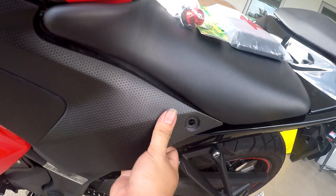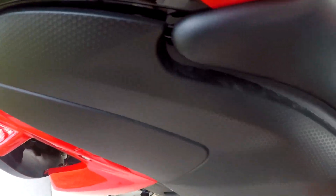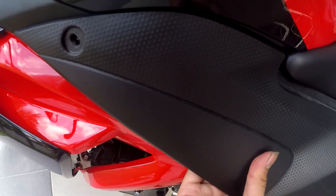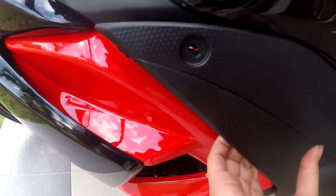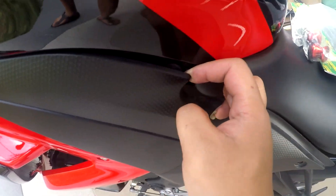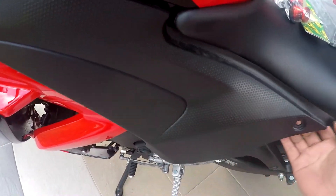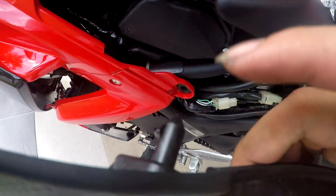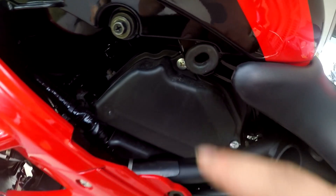Very slowly take it out. Inside there is one rubber clip, so you need to apply just a bit of force to take it out. The pin is out. There is one more rubber here — it's a rubber holder — so you need to be careful and apply more force. You guys can see this is the rubber hole.